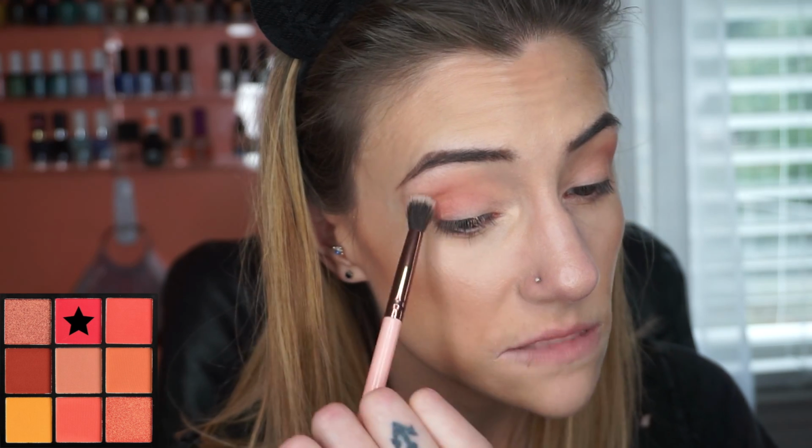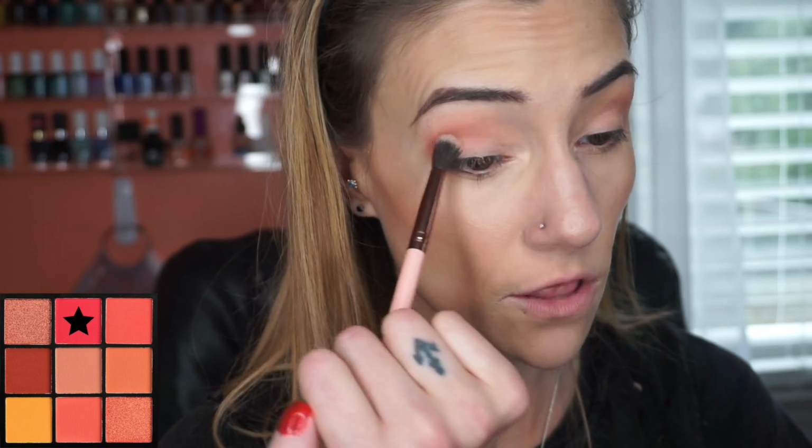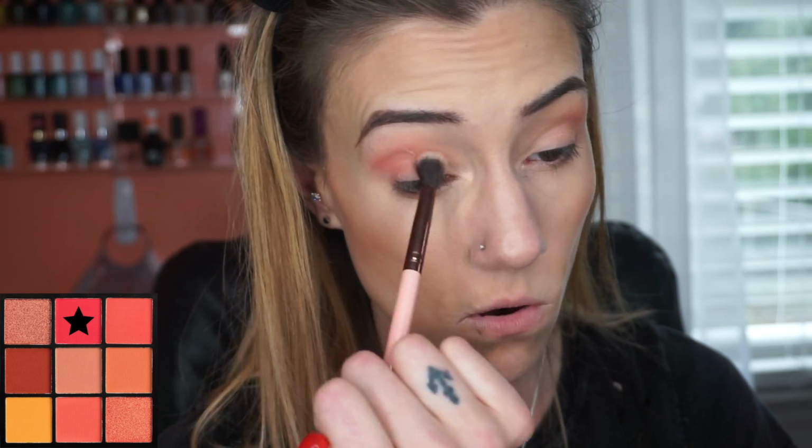And these colors in this palette just blend out awesome, and they all work really well together. So it's really easy for me to create eye looks using these palettes. That's why I like them so much. And they are more affordable because they're less money than other palettes you can buy at Sephora or Ulta.